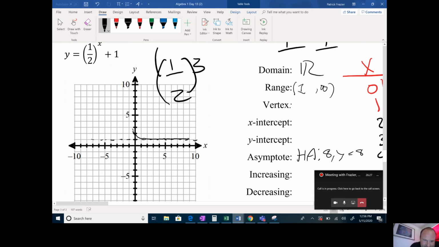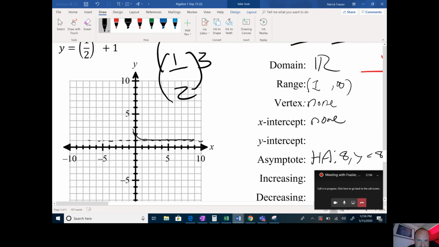It'd be tempting maybe to pick this area where the y-intercept is, but it's not really two lines converging. So none. X-intercept. This graph doesn't even reach 1. It never goes below 1 on this horizontal asymptote. 1 is right above the x-axis, so it never crosses the x-axis. So no, there is no x-intercept, none.